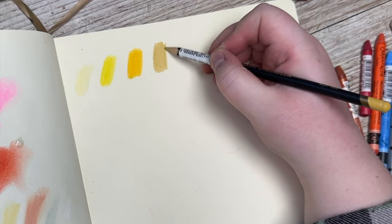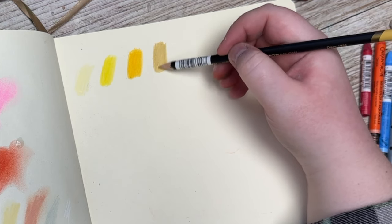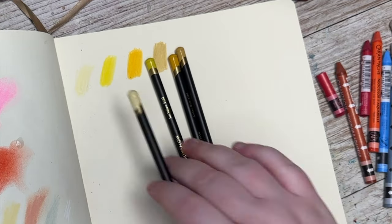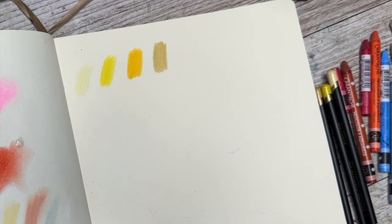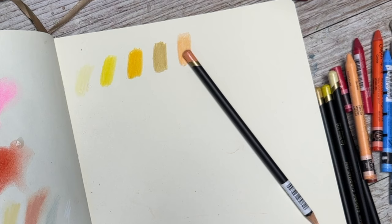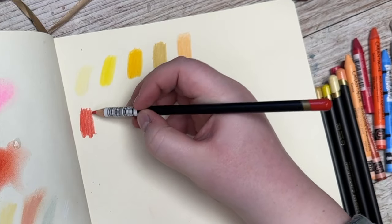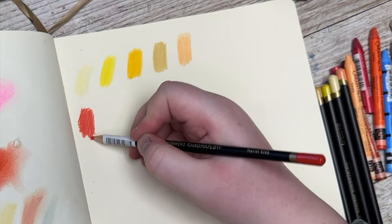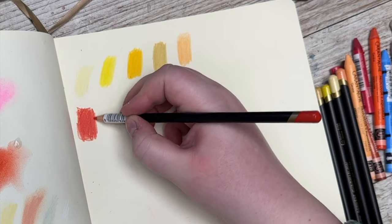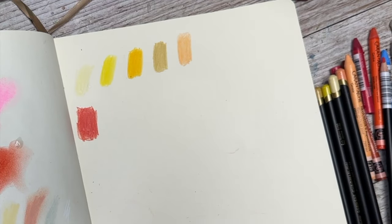First of all, I feel like it's a little bit washed out, but this is a color I will use a lot. And so far they match really well with the end caps. I think there was one or two that I reacted to as not matching well. Then we have Melon. It's slightly darker at the end cap, but not so much that I would react to it. Scarlet. Just a really nice, I would say more like a true red than a scarlet. I know a lot of people compare these to Prismacolor, and I don't think they compare that much, but I'm not a big fan of Prismacolor, because I feel like they're really hard to layer.